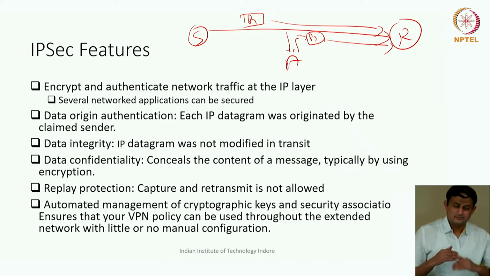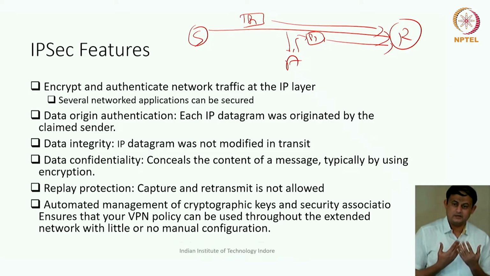And we said that IPSec encrypts the data, and it also provides integrity and data origin authentication. So you need keys to secure this. If you want to encrypt this data, you need a key. If you want to use a MAC algorithm, then you need some kind of secret key which only the sender and the recipient know. So how do we actually distribute these keys? How do we ensure that the sender and the recipient know what keys are used in the communication, particularly for this communication?